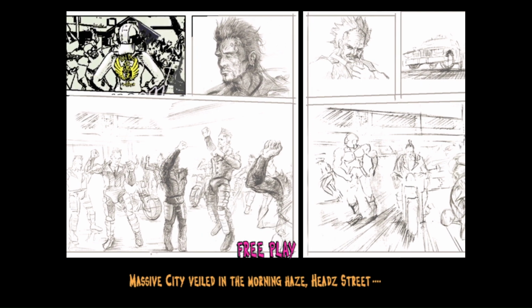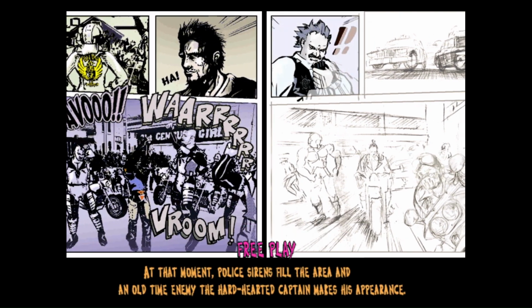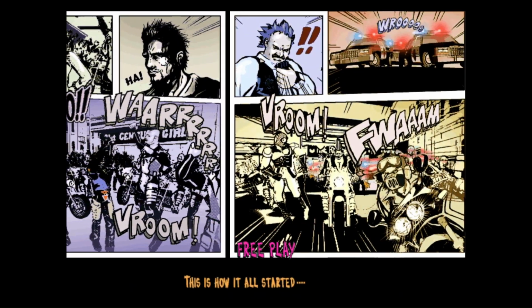So why exactly are we being chased around like this? Who are we? What have we done to bring down the entire city's police force on us? Well, we can answer at least some of those questions by taking a look at the Attract mode, which gives us a very quick window into the characters' lives and vibes.